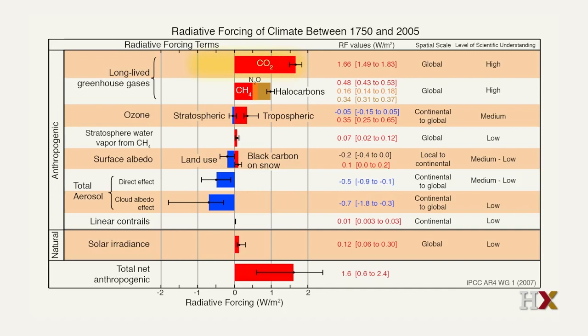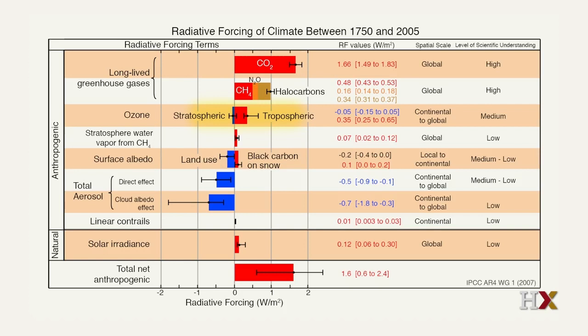This graph shows the cumulative effects of different changes in the Earth's surface on the radiation budget. The increase in carbon dioxide has had an effect of about 2 watts per meter squared, but other greenhouse gases are important. The next most important greenhouse gas is methane, or CH4, and also nitrous oxide, N2O, and also halocarbons, which are a variety of very rare compounds that actually have a very large greenhouse effect. There's another important greenhouse gas, which is ozone, or O3. We normally think of ozone in the stratosphere, where it actually protects the Earth's surface from ultraviolet radiation that would be very harmful to most living things.